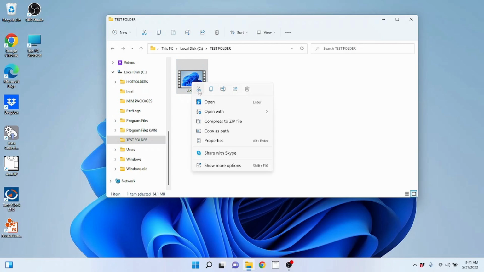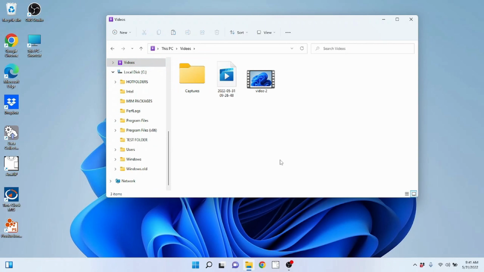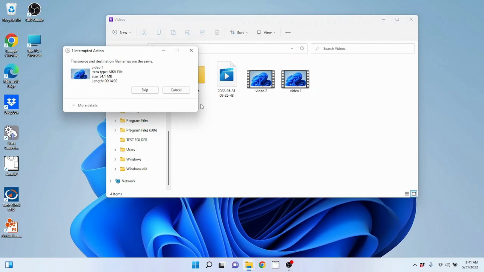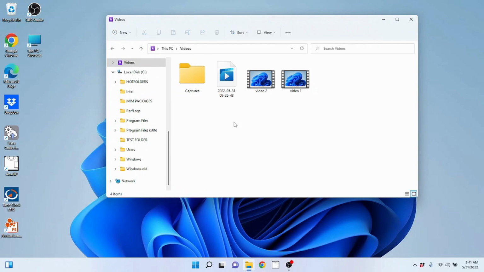If I right click on this folder, yes, I have these options here for clicking. I can also just click on this and hit on the keyboard Control X. If I hit Control on my keyboard and while holding Control also hit X and then let go, it will put it into that cut mode. And then I can go to where I want to move it and then hit Control V and it will paste it. So the keyboard shortcuts, Control X will cut it and Control V will repaste it. Does that make sense? I hope so. If you have a question about that, shoot me a comment down below.